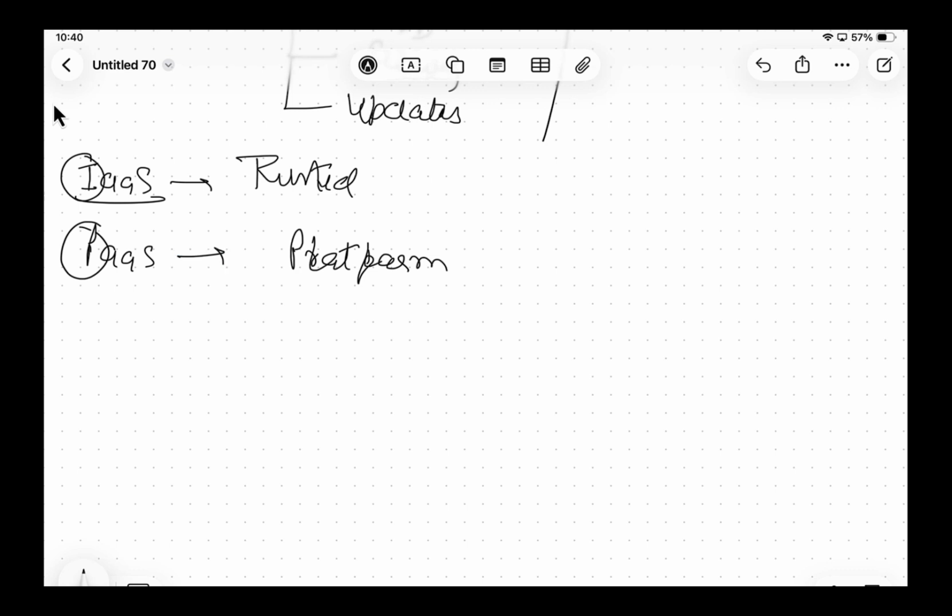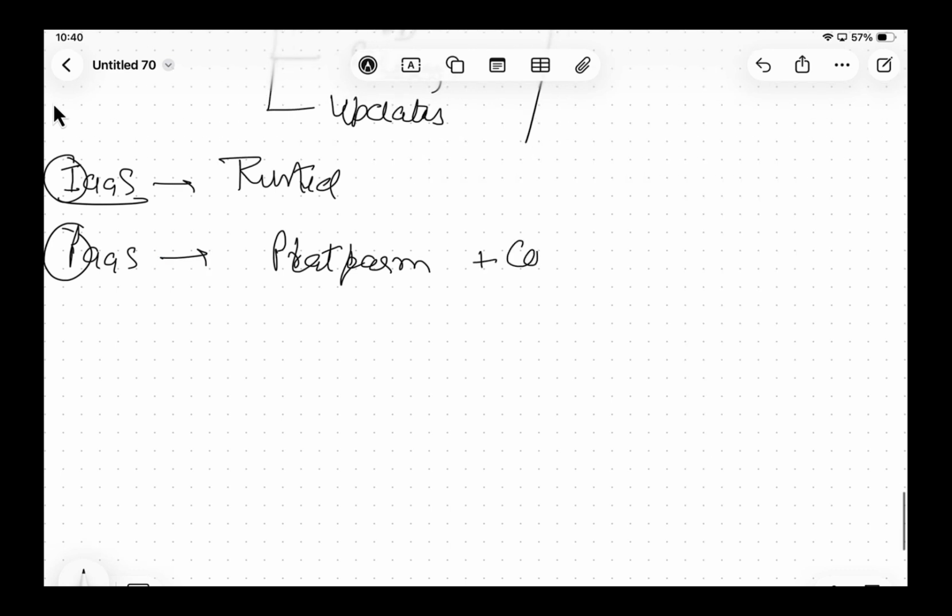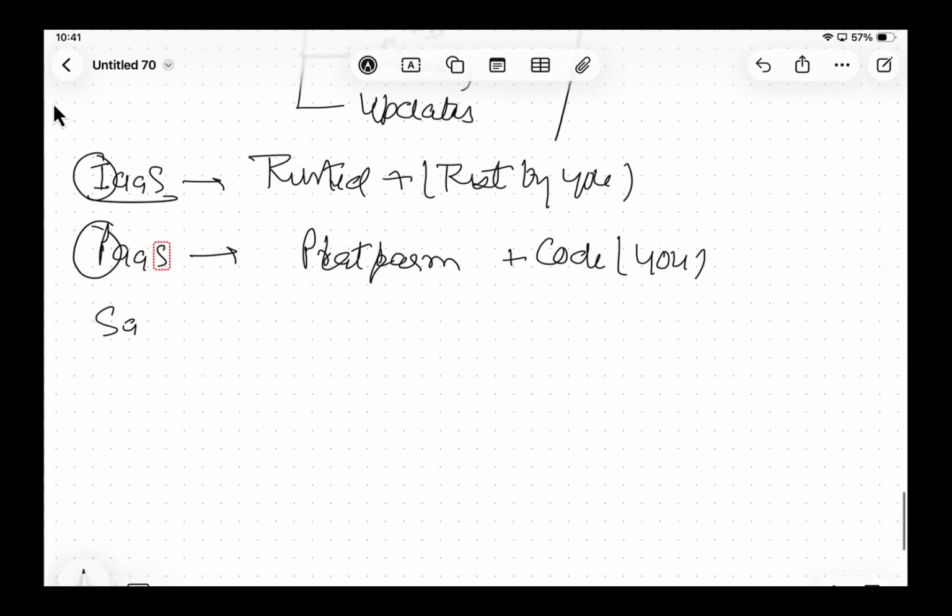You have to bring your code. Rented plus the rest by you. And SaaS, software as a service, everything is managed by the provider. You just use the software. Plus nothing you have to manage. No worries.